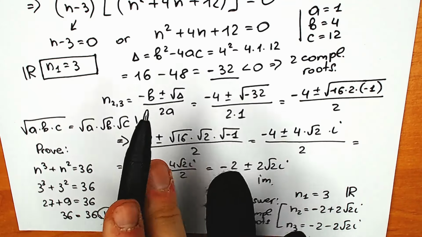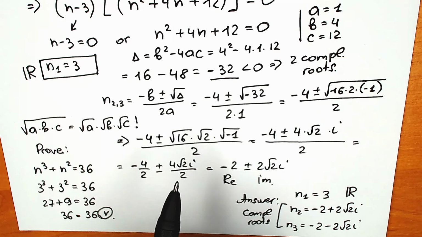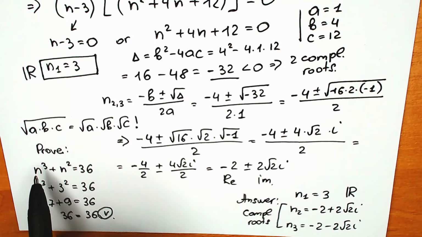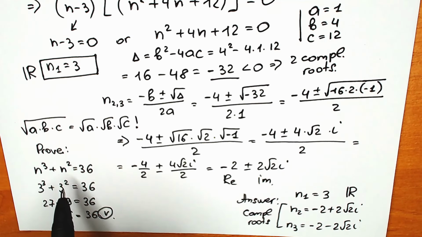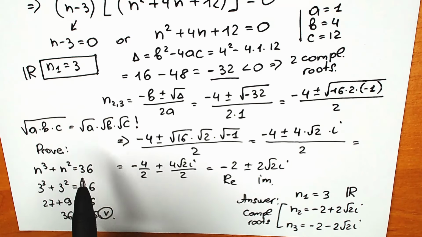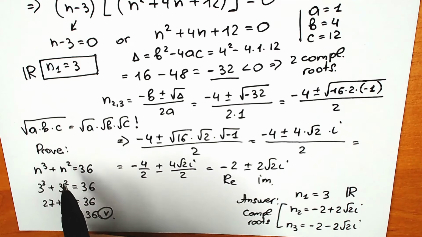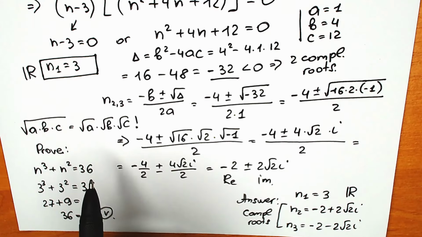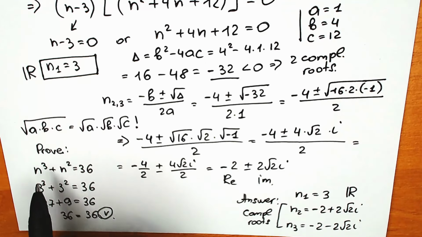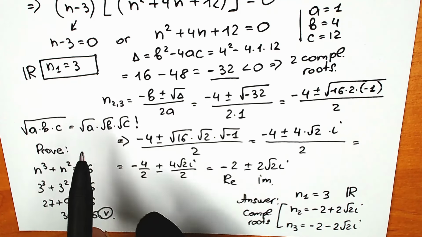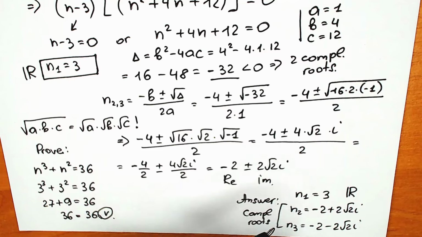And right now, a few thoughts, a few tricks, a few moments I want to underline, because first of all, you have to understand that if you have 3 as the highest power, according to the fundamental theorem of algebra, we'll have 3 roots in total, okay? If we have n to the power 4, it means 4 roots. This is an extremely important part. If you sit in your exam, you can instantly find out how many roots we have in our question. Like 3, it means 3 roots. 4 at the highest power, it means 4 roots. And exactly in our case, we have 3 and we have 3 roots right here. So this is our first moment I want to underline.